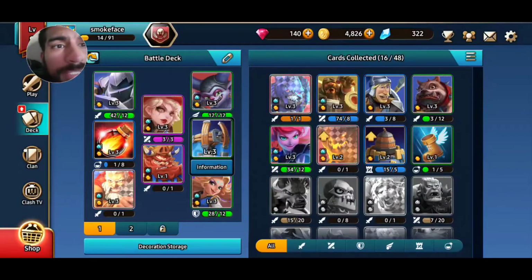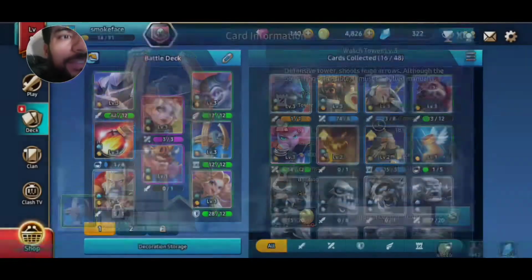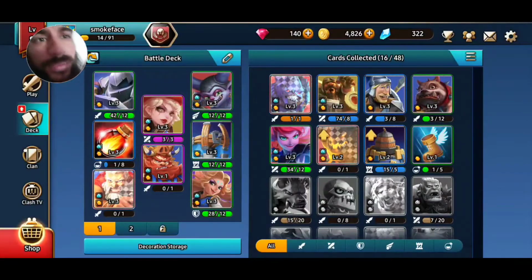Got my watchtower. This is the building that I've chosen. Buildings are very important, guys, early game especially, because you don't want to get hit with stealth units, and you don't want to get hit with these imps.